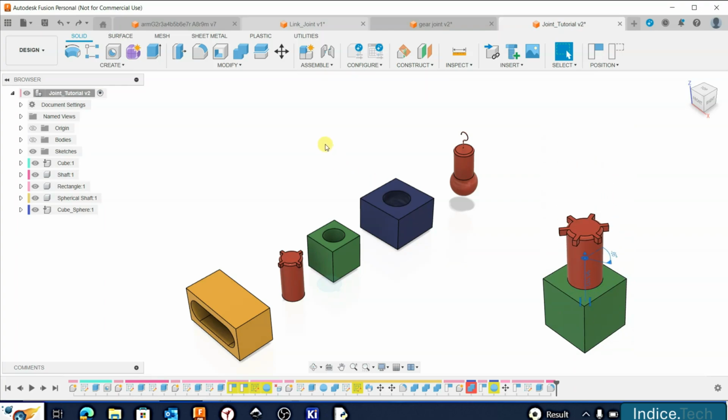Today we will learn how to create and configure joints between components that are not yet positioned in relation to each other, like these. Let's get started. Now let's open the joint command.